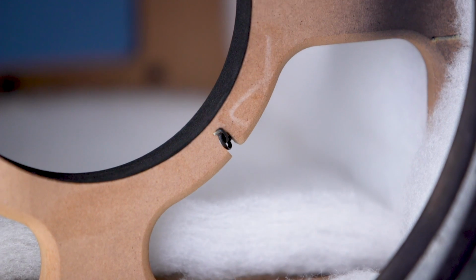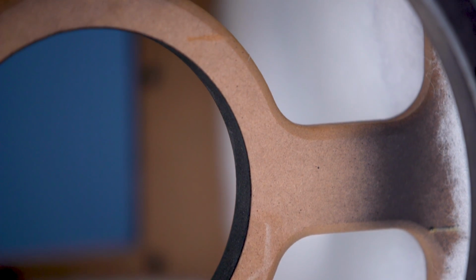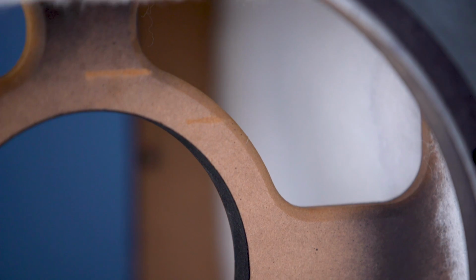So what we did was we made it large enough that it could actually sort of circumnavigate the magnet. We lined the interior of it with soft felt so it wouldn't rattle. It would actually damp the back of the driver itself. So now you've got the ability for that vent to do what it's supposed to do, which is go all the way back to the cabinet and dissipate, not splatter and go back through the front cone.